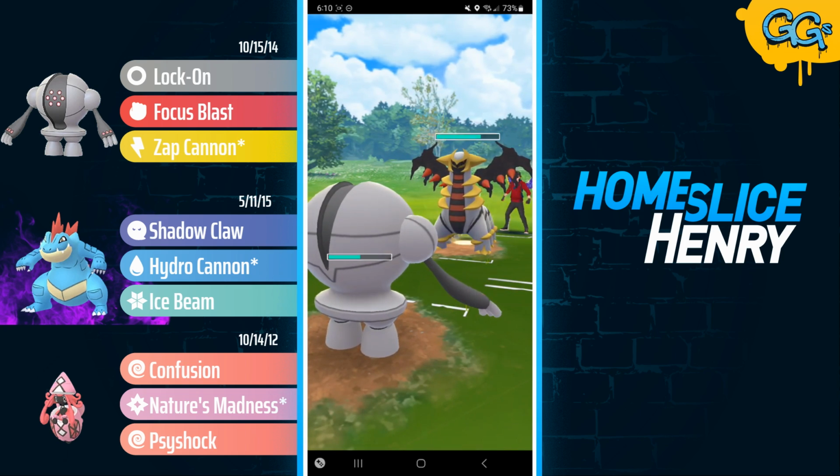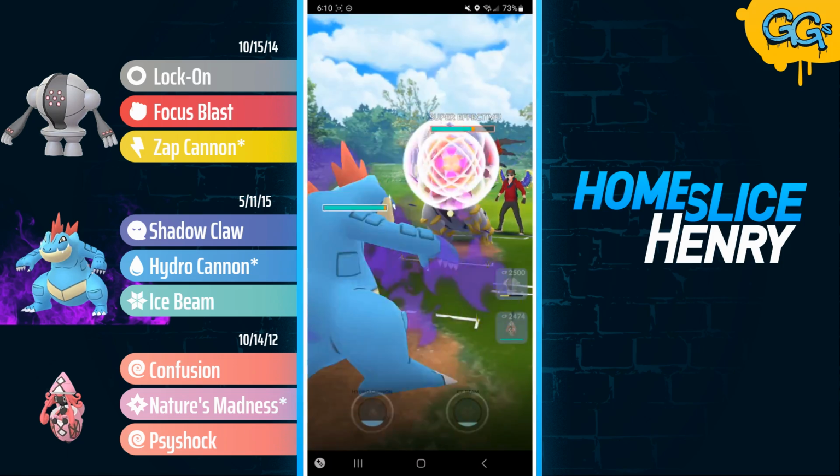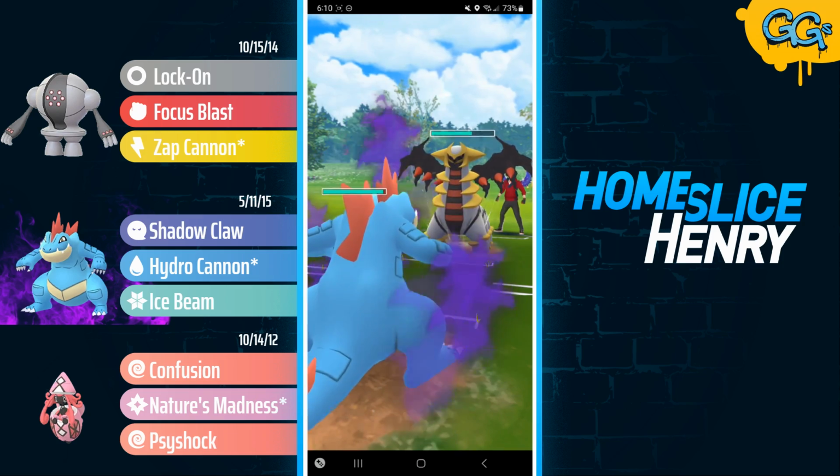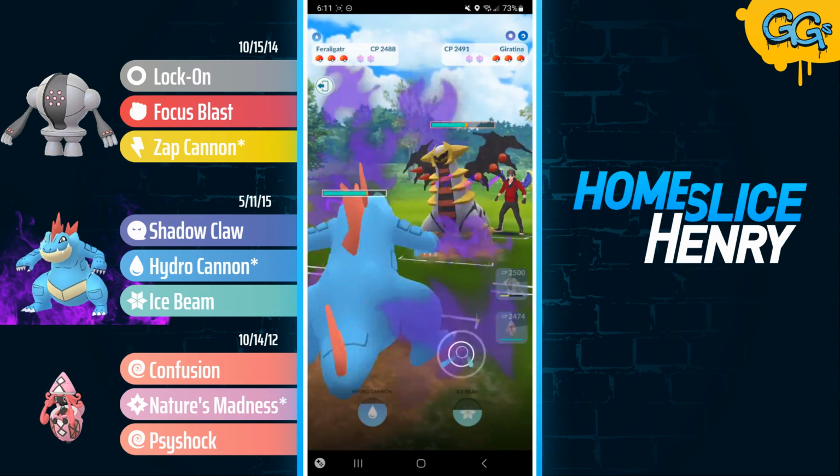I'm more than fine tanking a Shadow Sneak and then looking to switch. Opponent, oh, they're not running Shadow Sneak. They try for an Ancient Power boost. Thankfully, they are unsuccessful, and now I can bank a Zap Cannon for later and send in my Feraligatr.